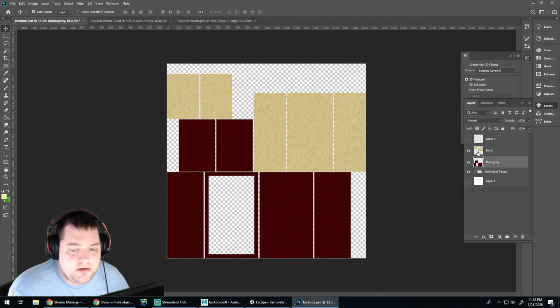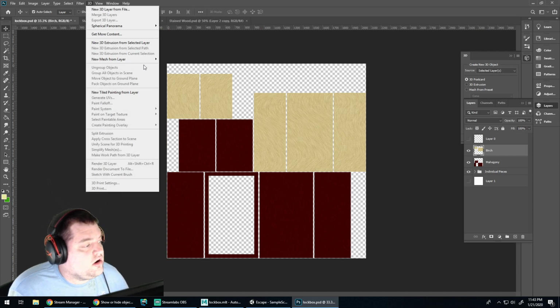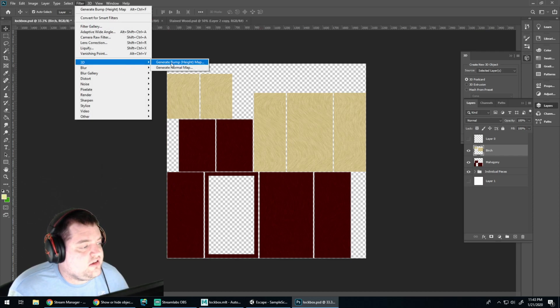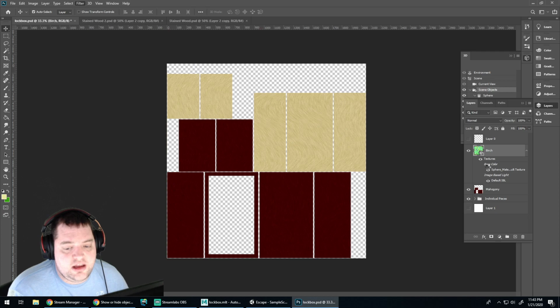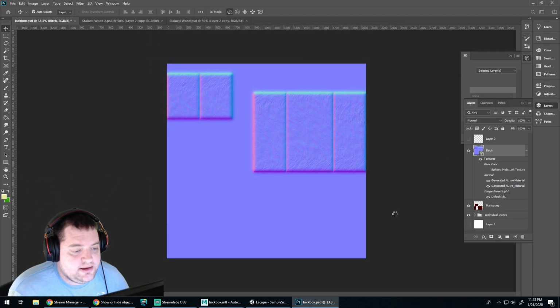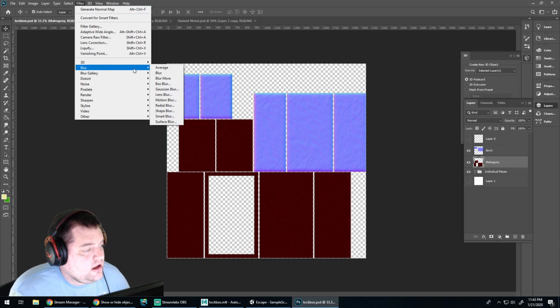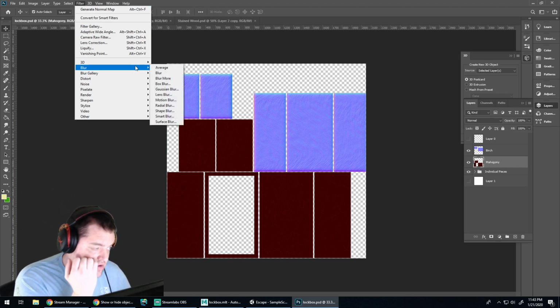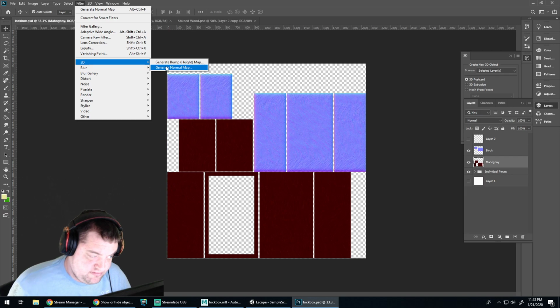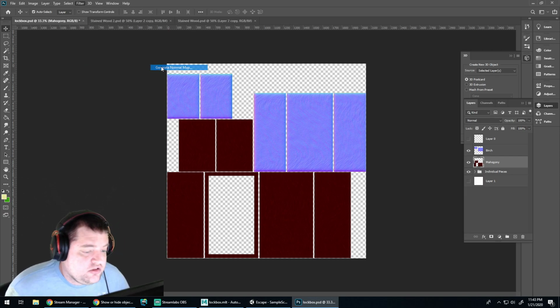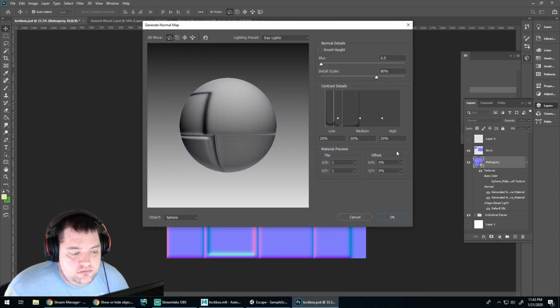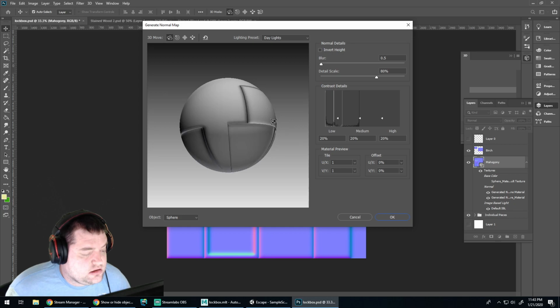As far as I know, bump and normal essentially do the same thing, except how they do it is a little different. So a bump map uses grayscale from 0 to 255 to indicate the levels.